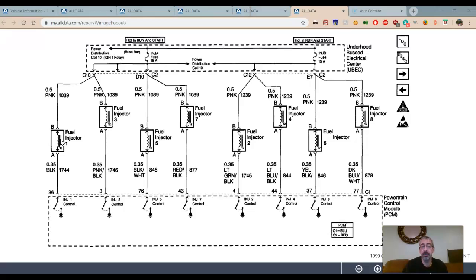Right? So we sit down and we shut that injector off, idle gets worse. Turn it back on. Go to the next one, cylinder 3. We do it, it still doesn't change. Well, now we know that's the dead cylinder because it's not happening. But now what are we going to do? We're going to do two things.